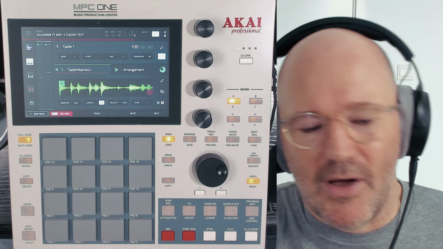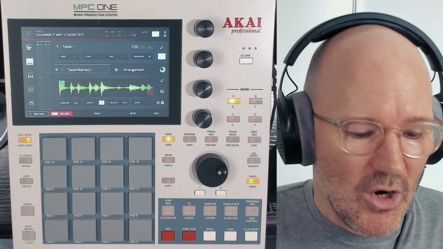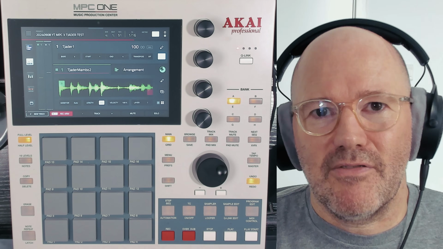At the moment, there are a few fundamental issues which are operating issues. The sample edit problem that I have, for instance, that's quite a major issue in my opinion, because not being able to edit a sample, or the pads not working the way that you want them to work when you're trying to chop, that's not a good thing.